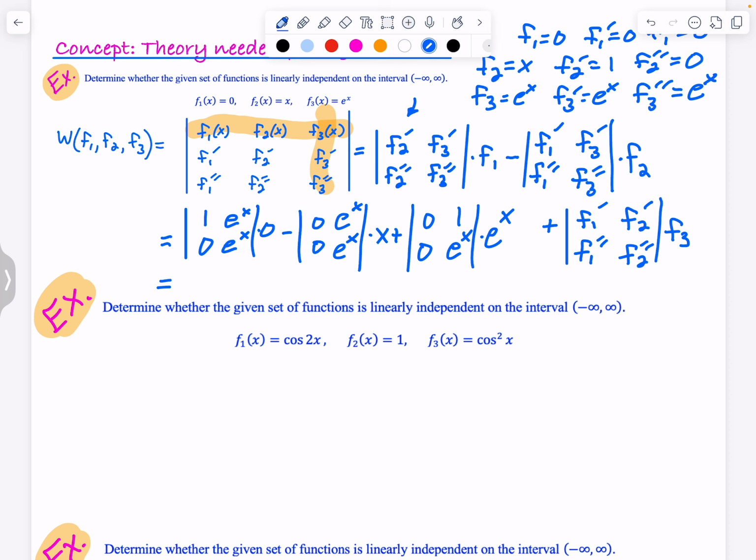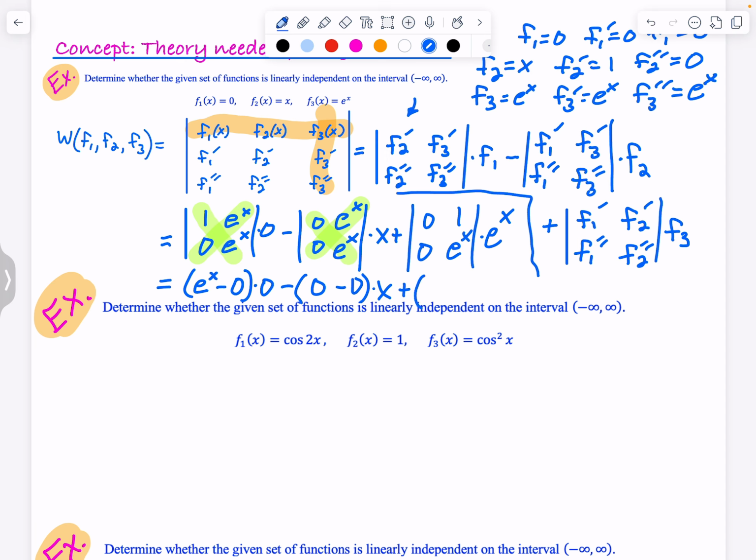Okay, our last step here, and this is how we get down to our answer, promise. Determinant, a 2 by 2 determinant. How do we do a 2 by 2? A 3 by 3 is what I just did. That turns into this. Now I'm going to take this diagonal, I multiply that, and then I'm going to minus the multiplication of that. Meaning, I got 1 times e to the x minus e to the x times 0, times the 0 up front. So I didn't really need to do it there, but I'm teaching you guys how it goes. And then here the same thing, 0 times e to the x is 0 minus 0 times e to the x is 0. And that's just times x.